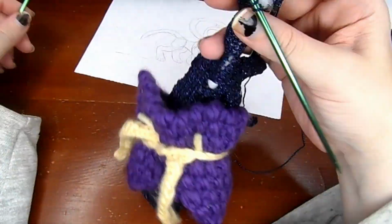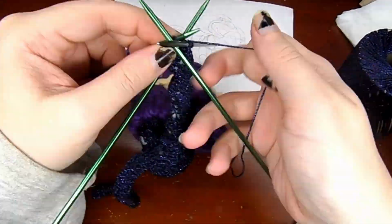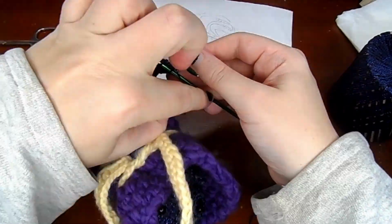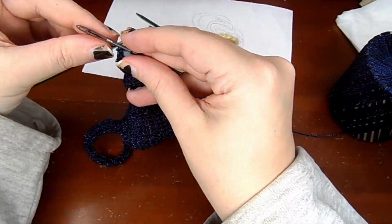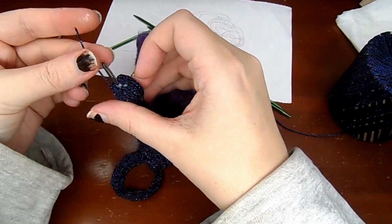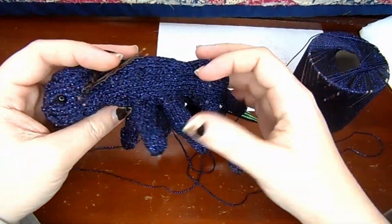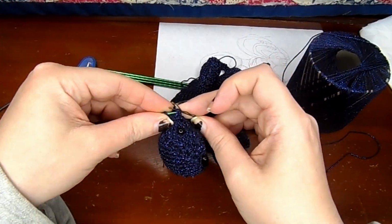Get a little stuff. Time to sew up the foot. Once that's done, I can ungrapple it, and yep, there it goes. Now there are little gaps, but I am just going to start with the ears.